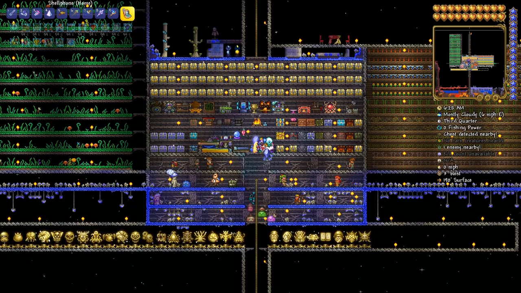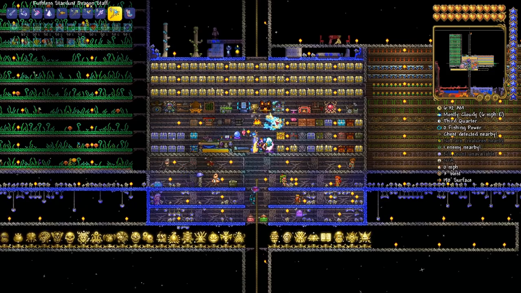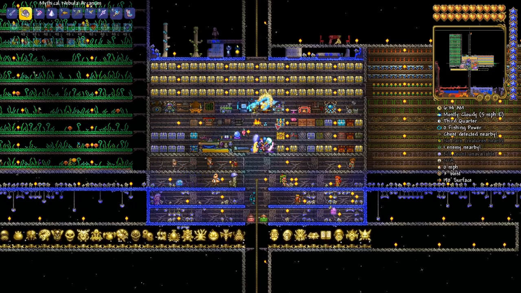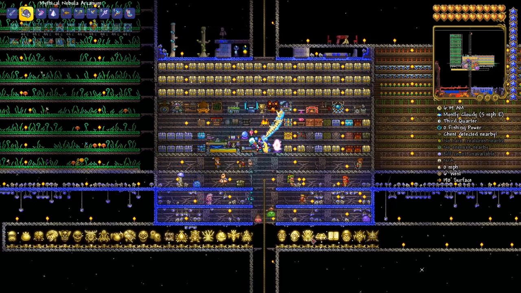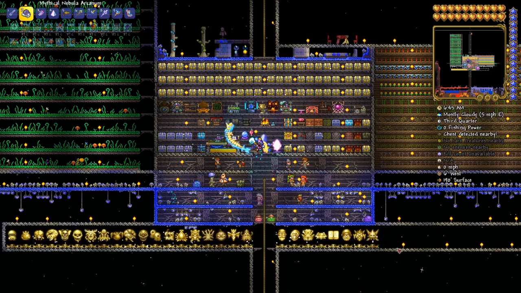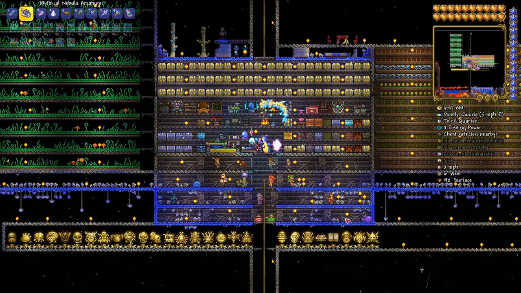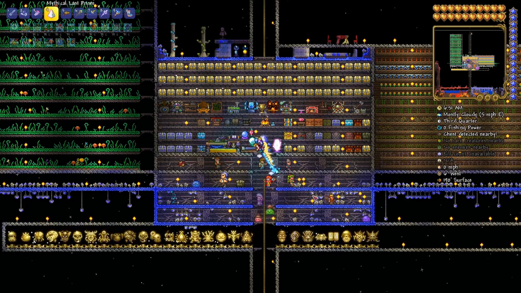Welcome back to Terraria, Legendary Zenith Mode. It's time for the last boss. Not the final boss, that was the Moon Lord. Wrapping things up here, getting all the relics and stuff. Empress of Light. This should be definitely something.